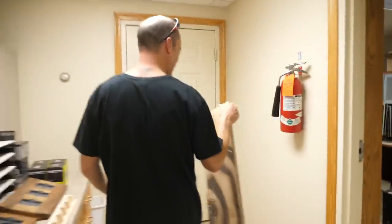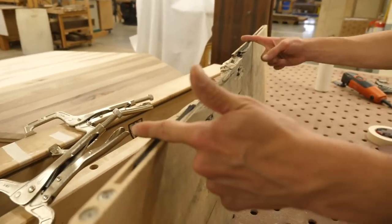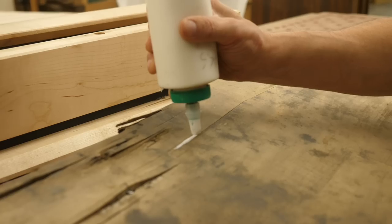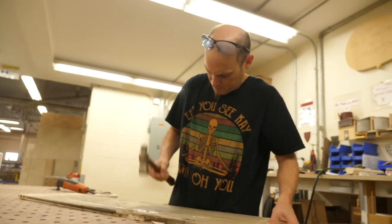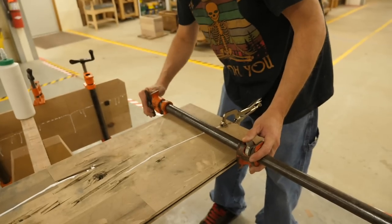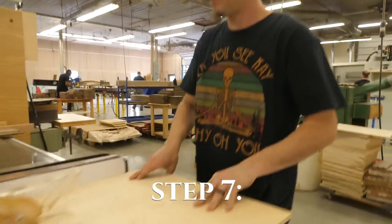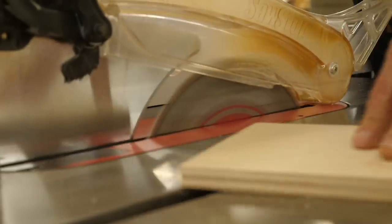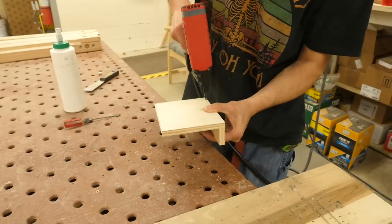All right, so that'll be an interesting challenge to figure out, too. I'm thinking this one's just going to be remolded from here to here, and that'll all just be epoxy there. That should bring that one back to structural soundness, and then we'll just start filling holes. This and packing tape, literally the one thing that I found that the epoxy will not stick to.